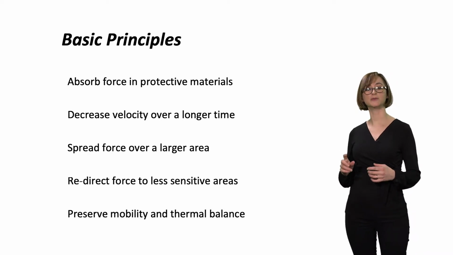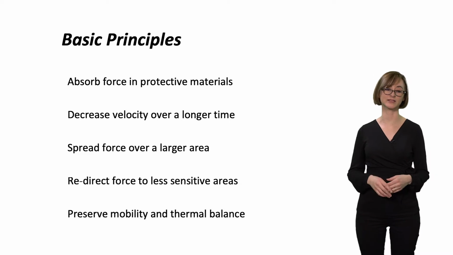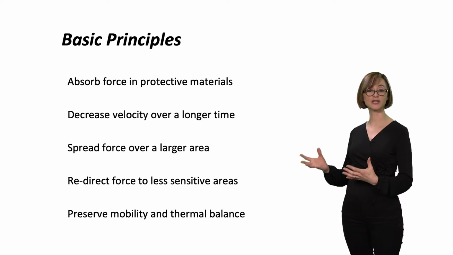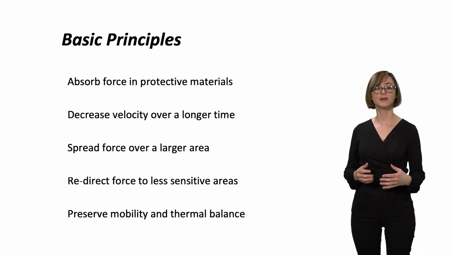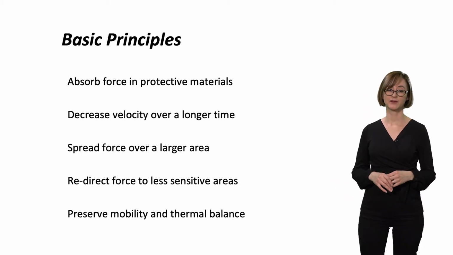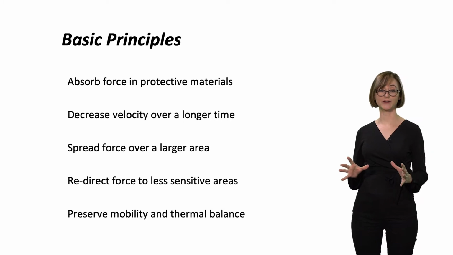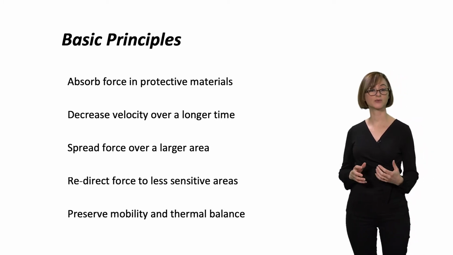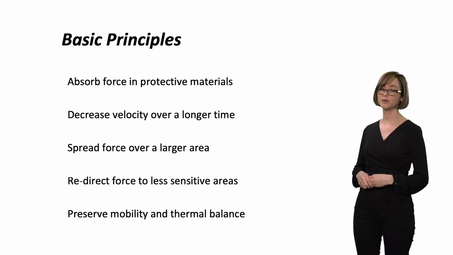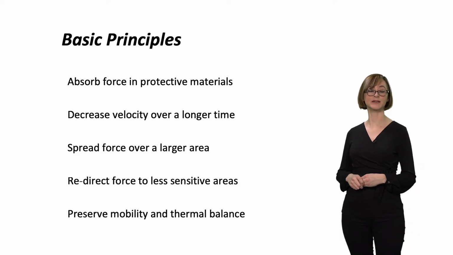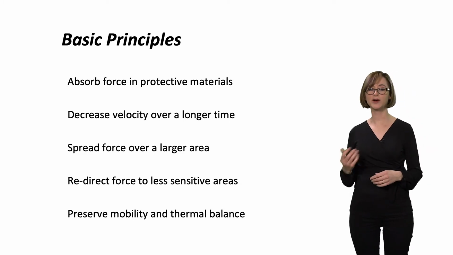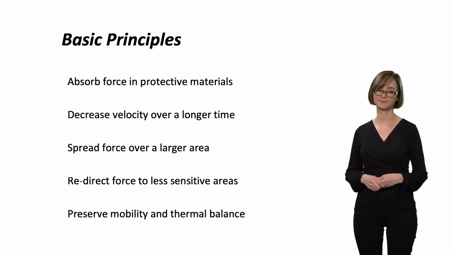We'll focus on a few basic principles that underlie most impact protective solutions. The first is to use materials strategically to absorb forces that are applied to the body. The second is to decrease the velocity of the impacting object over a longer time. As we know from the impact mechanics section, this will reduce the acceleration component of the force, which reduces the amount of force that's applied. The third principle is to spread force over a larger area. In the impact mechanics section, we discussed how spreading force over a larger area reduces the amount of pressure that the body experiences. The fourth principle is to redirect force to less sensitive body areas, and the last principle is to consider the interaction between impact protection and other user needs like mobility and thermal balance.